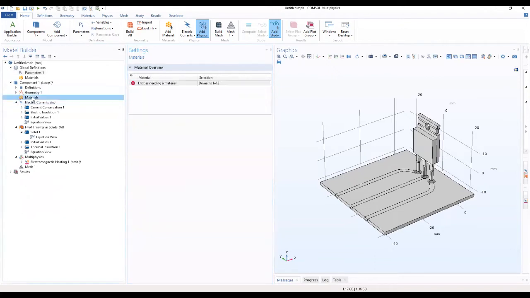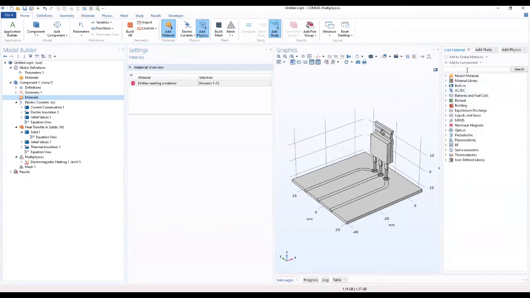Now I want to add material from the library. Go to our inbuilt.